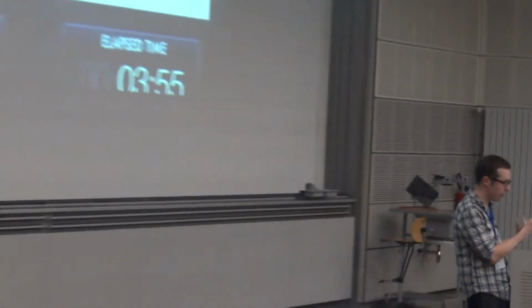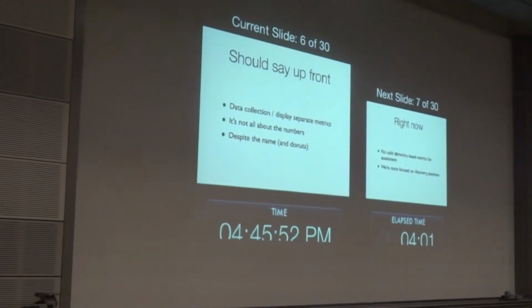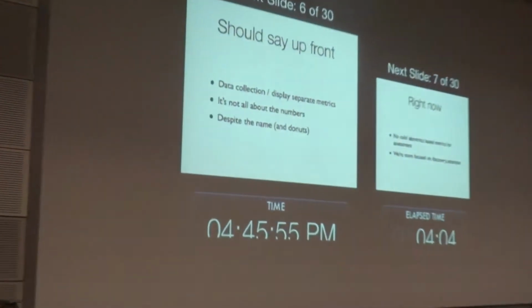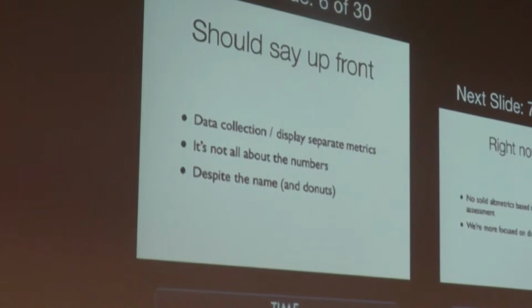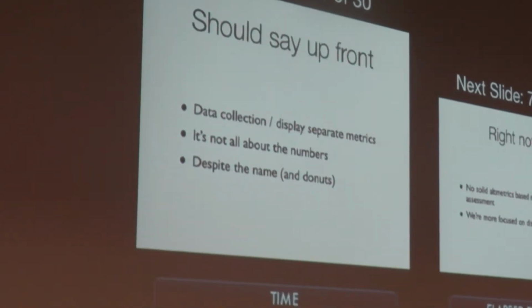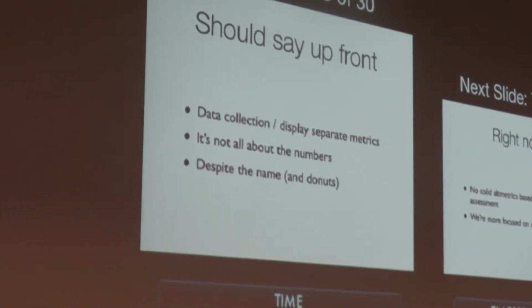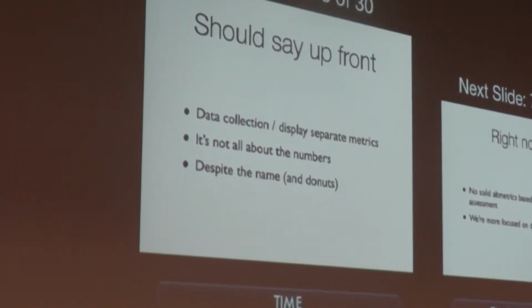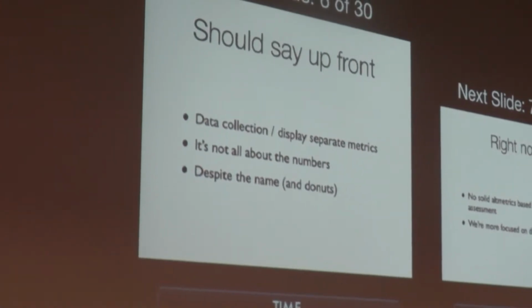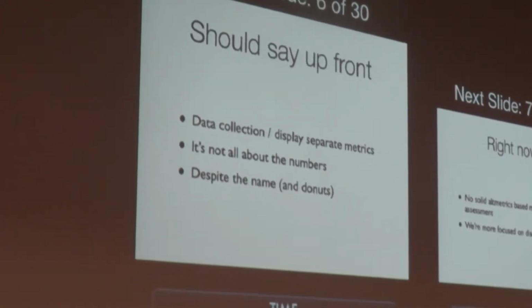So what we're trying to do is be a data services company, collect all this data together, do different things with it, and then give it to users as kind of action, I guess. What I wanted to say up front, I think it's quite important to say about all metrics up front, is that you can split what we do into two bits. One is the data collection and display of mentions of scholarly papers. You could imagine it like a comment thread, plus plus or something, for a journal. If you're an author or an editor or a reader, you go to a paper and ideally what you'd like to do is see what everyone is saying about that paper. What's the wider community saying about it?